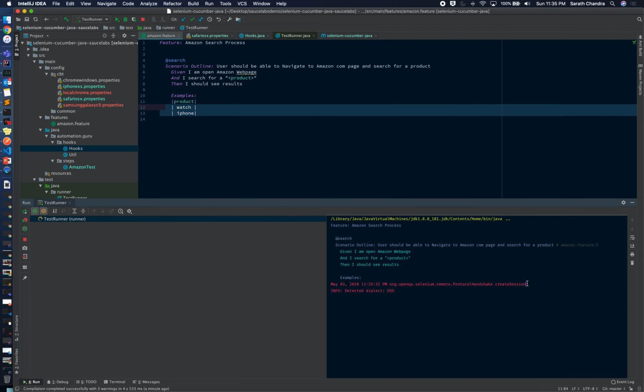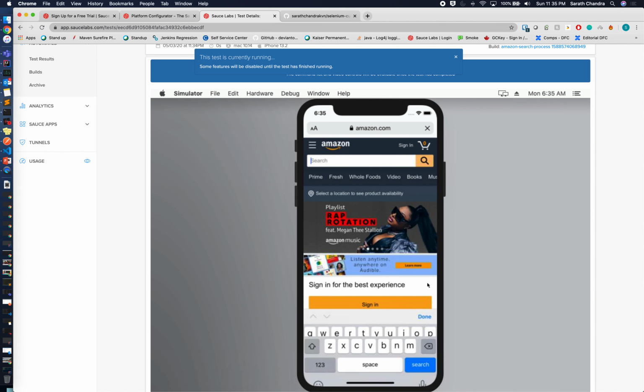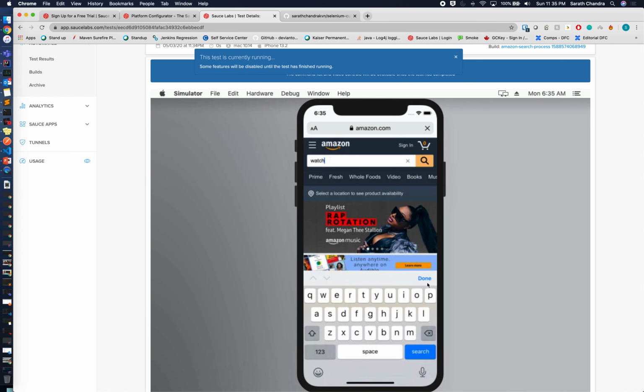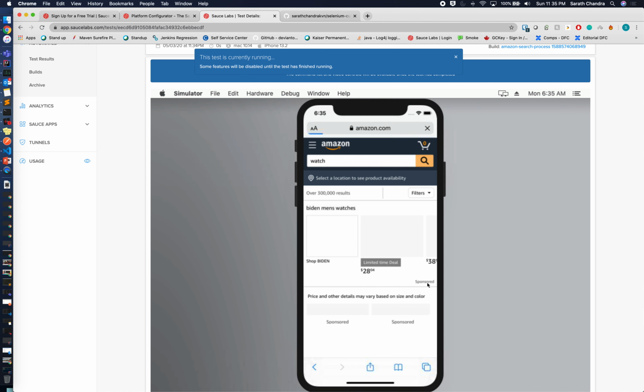Yeah, so as we can see, the protocol handshake is successful, which means our browser has instantiated. Now we have a browser, it has loaded the Amazon page, and it is going to search for something and it is going to verify there are some results showing on the UI.